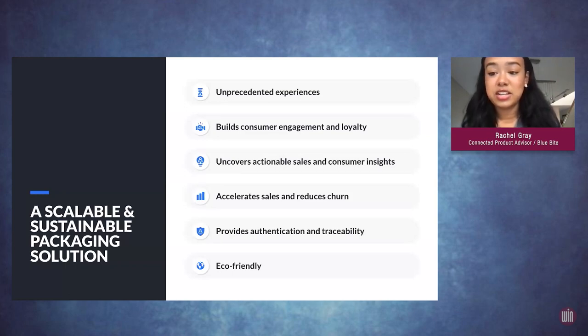Using this methodology, you can address your consumers' demand and need for information and connection. And you can do this in a scalable and sustainable way. It's no longer necessary to print endless marketing materials, hoping that you've personalized them enough for them to land with the right consumer. You can actually create and deliver personalized mobile experiences, then update and change the messaging in real time throughout the entirety of the product's lifecycle.